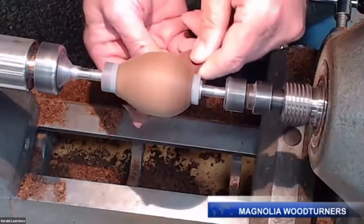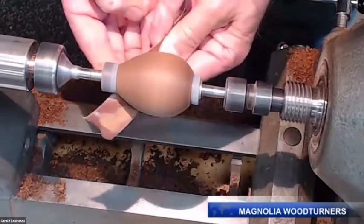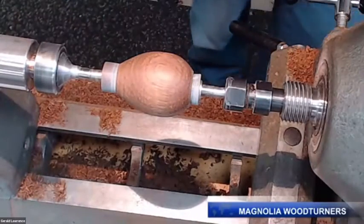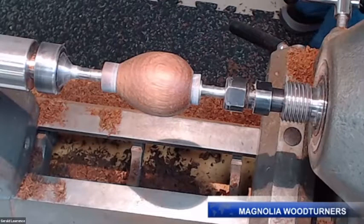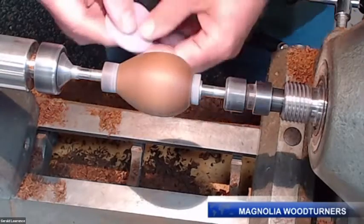Now, the thing about an egg is the widest point of that egg actually is the center of the egg, believe it or not. And then you adjust from the ends. But what Phil has done is an excellent idea using the shadow cast, I guess you call it. But we could do an egg, set certain parameters. You could carve it, paint it, burn it, whatever. I think that'd be a good challenge for everybody. It's just something easy to do.